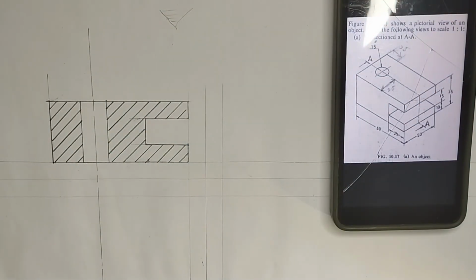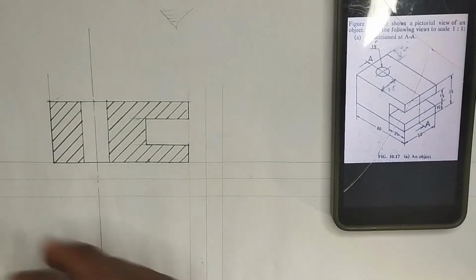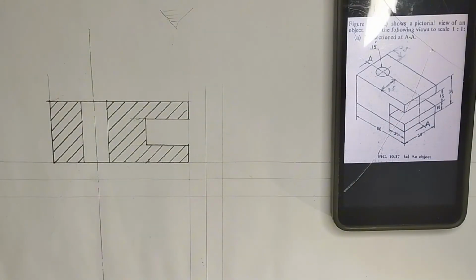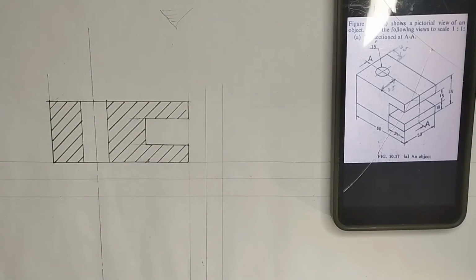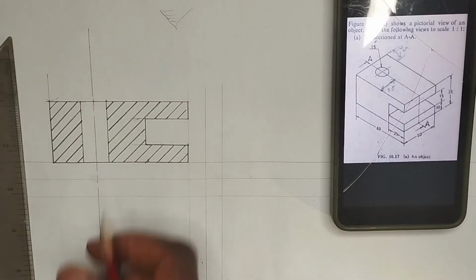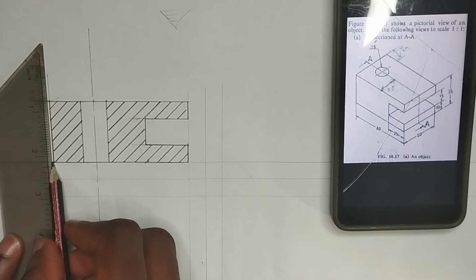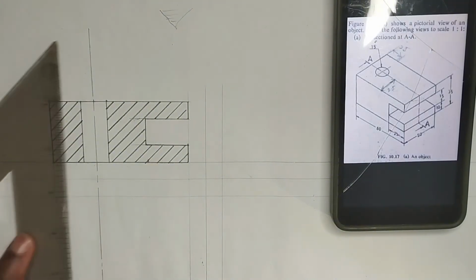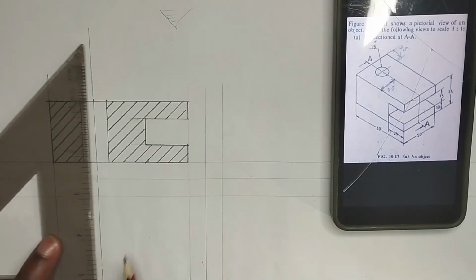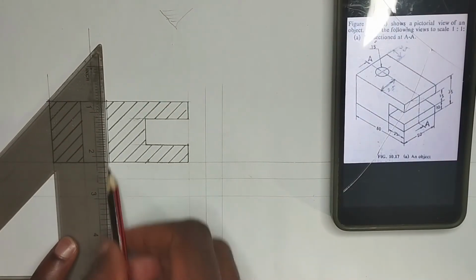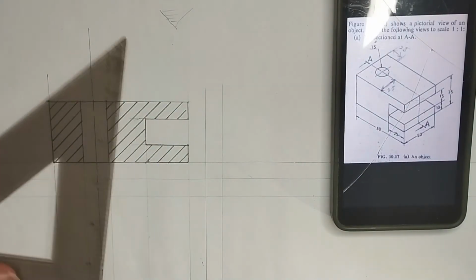Okay, so this is our front view, the sectional front view of this particular block. Now what we are going to be doing is drawing the plan of this block. We are going to project lines from the front view vertically downwards, making use of thin lines. Please project downward, then place it at this point also downward, like this, exactly the way I'm doing it. Then at this point also you project downward, making use of thin line.